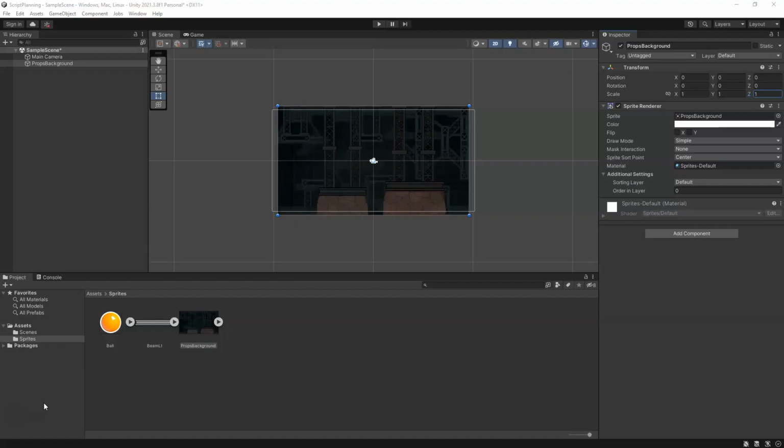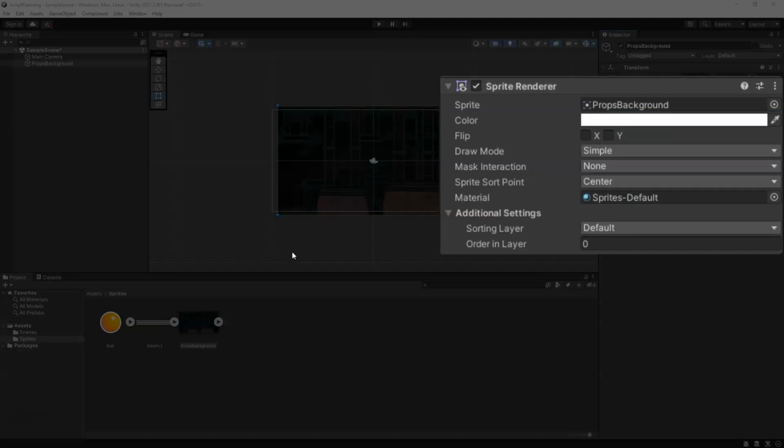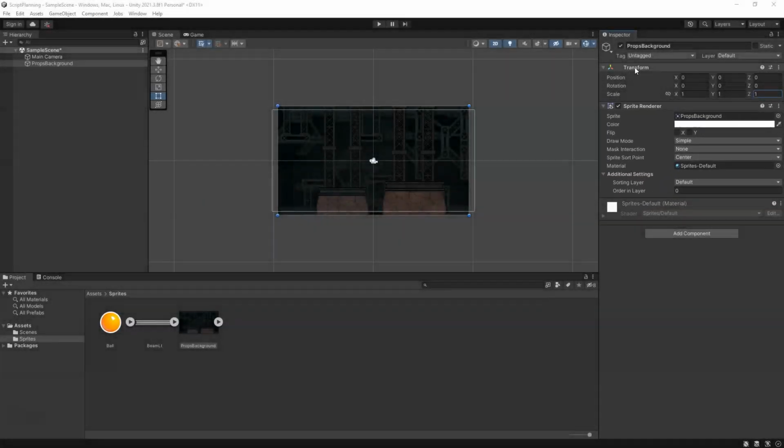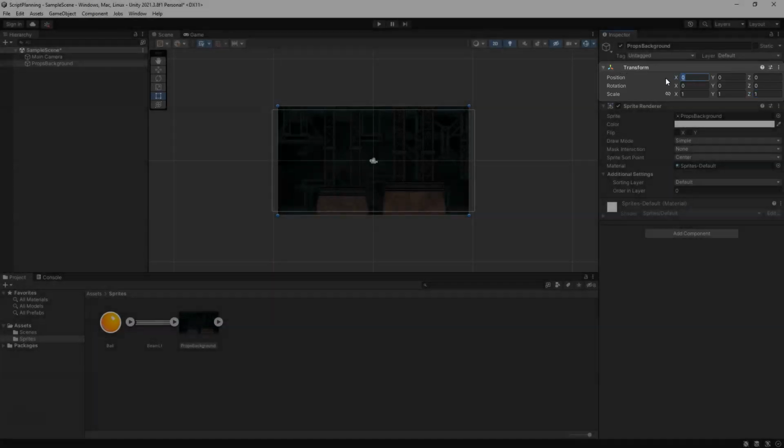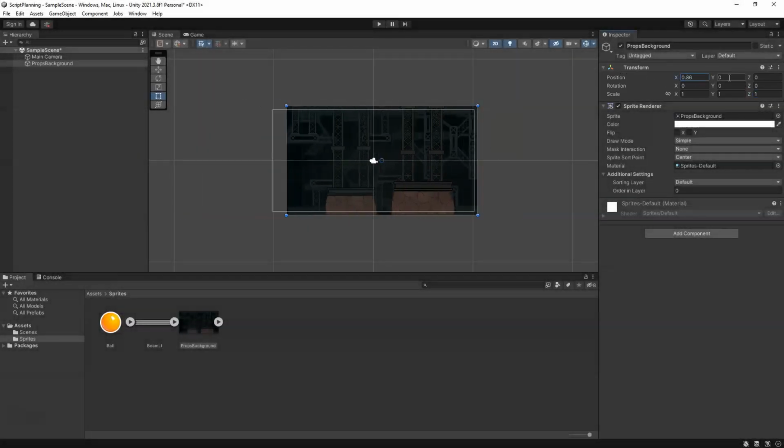origin of the world. Now, it automatically creates and sets this up as a game object, specifically a sprite game object, because we have the sprite renderer component. That's what makes this a sprite game object. And every game object is going to have a transform component, right? So we have our X, we have our Y up and down, and then we have our Z, which you're not going to see what that does right away in a 2D game.